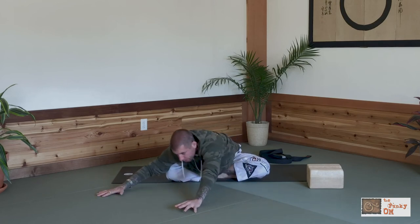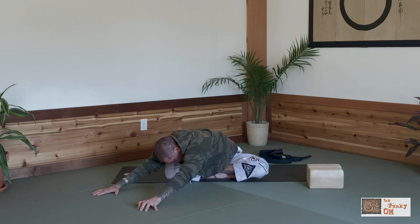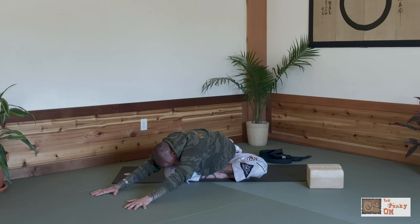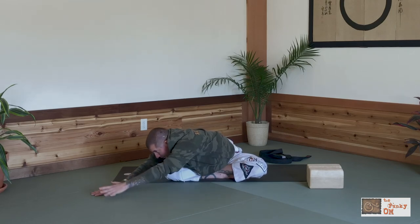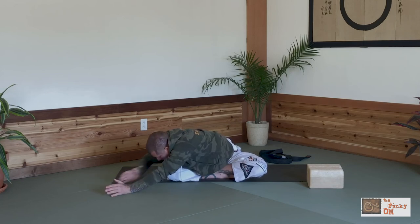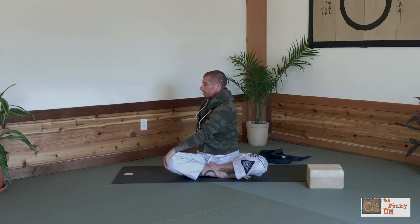Walk the hands over to the left. Get into that side body again. Put the left palm on the right. Right palm goes behind you, left hand to the right knee. Twist.